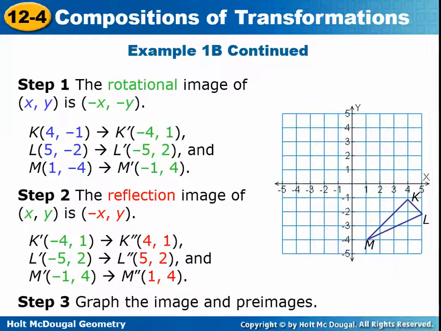So here's our first image. And I would sketch these as soon as I figure out the transformation. So I'd start by sketching the pre-image. Then I would figure out what the rotated 180 degrees is, and I would sketch that. That's K prime, L prime, M prime. Label the vertices with the capital letters that match the pre-image, but with the apostrophes after it. And you say that as prime. And then I would reflect it over the y-axis, which is the red. That is the final image, and the vertex labels would have 2 apostrophes after them, and those are called double prime.